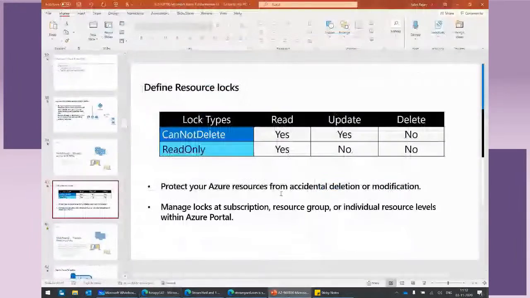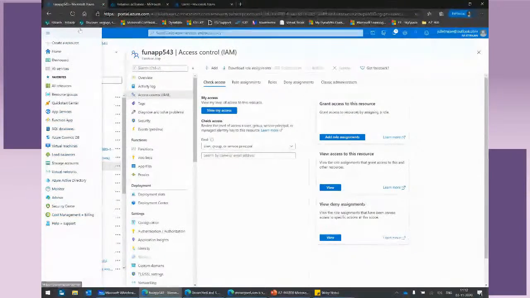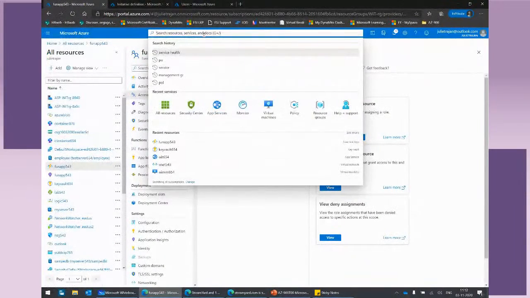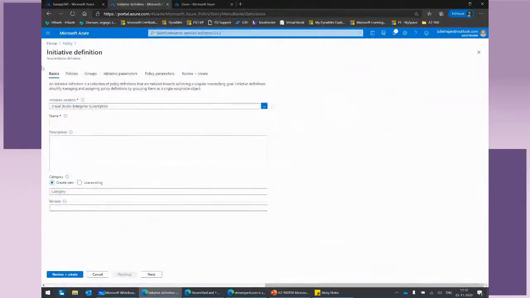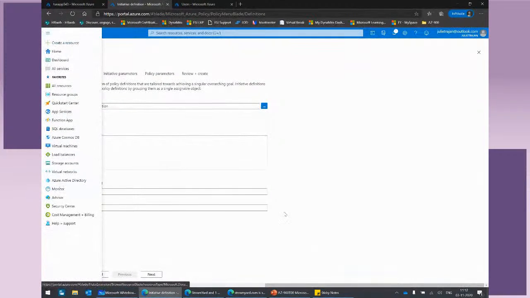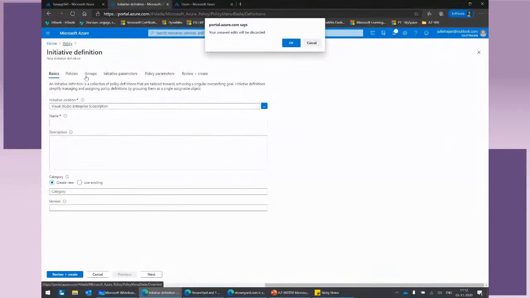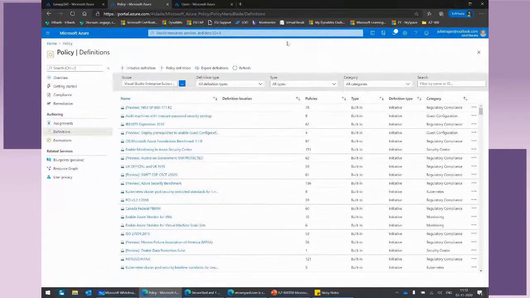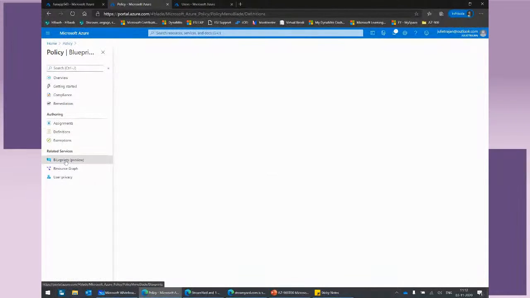All right. And then comes something we call a blueprint, which is a part of your policy. So let me just open my policy. Towards the left, if you see, we have something called policy, sorry, blueprint.